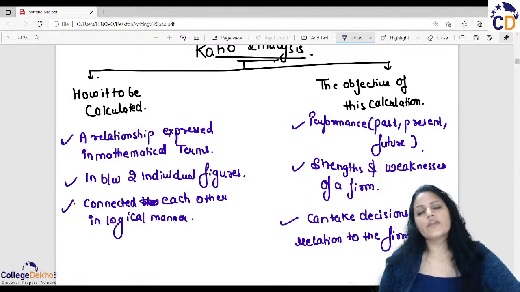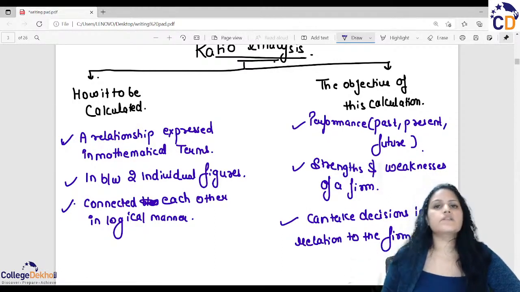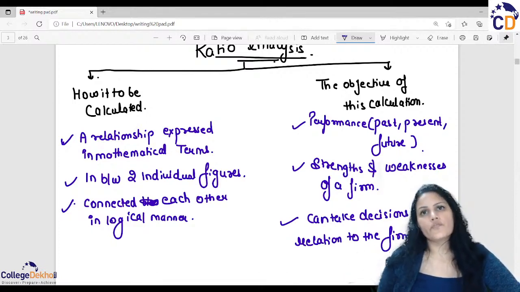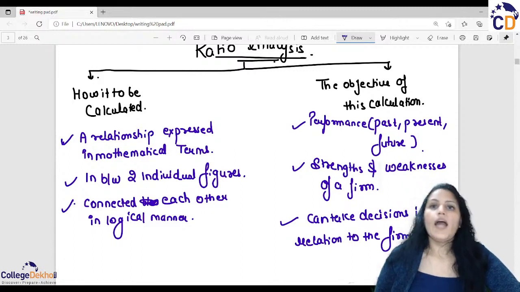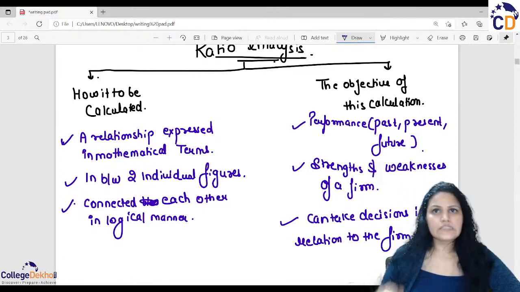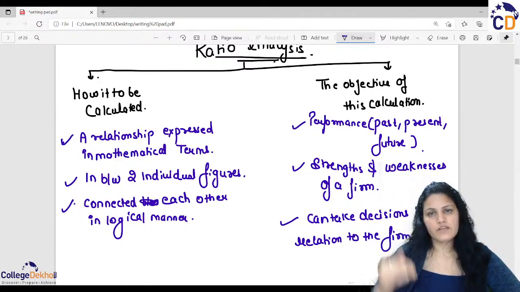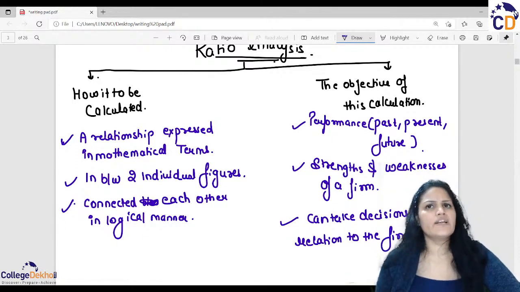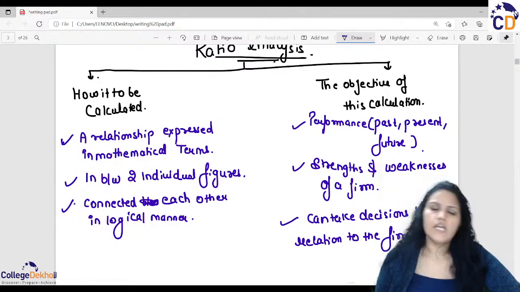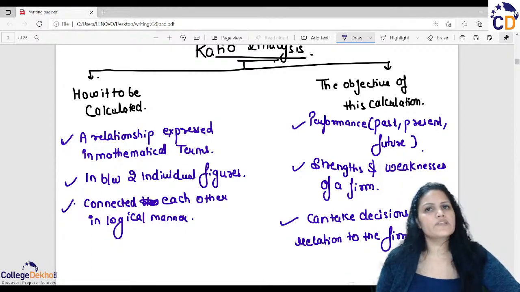Because at least we have to be consistent with the percentage of profit we earned in the last year. That should matter. And if in this year a company earns the same percentage of profit, let's suppose it is 25% only. Last year it was also 25% and this year is also 25%. So what was the next? It's equal.